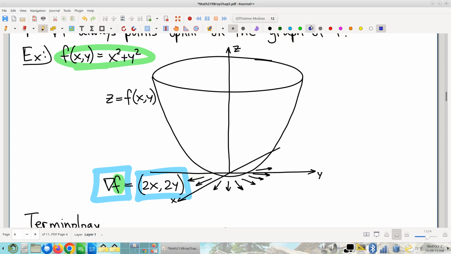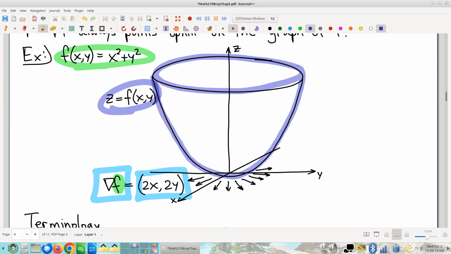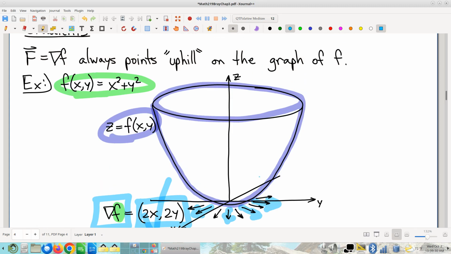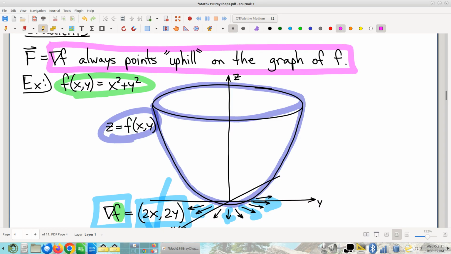Now notice I have drawn the graph of the function up here, kind of sitting over the gradient that I've got drawn down here. And I claim, for your consideration, that the gradient always points uphill, just like it did in Chapter 2. And you can even see that on the picture. Whatever point you might be happening to look at, let's say I look at this point right there, if I were to go up onto the graph, this direction is the direction that would have me going uphill on the graph.